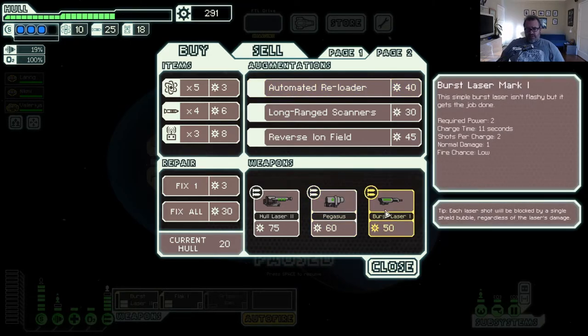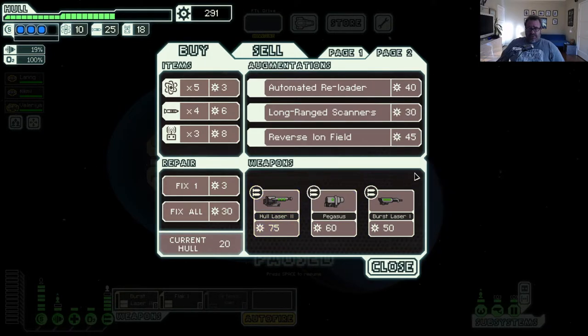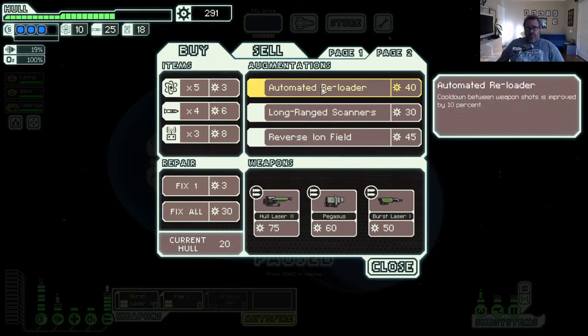Weapons here. They've got burst laser one. They've got Pegasus. They've got hull laser two. They're all me. This is powerful, the hull laser two, but it's 75 scrap and it requires 3 power, which is a lot. Because we can only get 8 power total. Automated reloader is great. It improves by 10% and it's very noticeable.